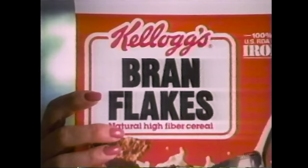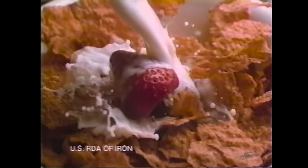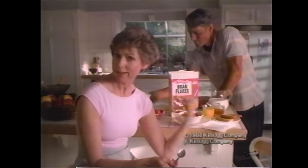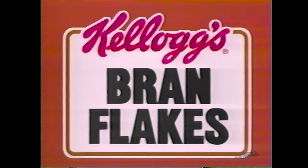Oh, look at me back in the 60s, working up a sweat. Oh, and that's how I used to pump iron. Not today. Today we're exercising more and eating less red meat. But red meat is a great source of iron. Only Kellogg's Bran Flakes has high fiber and 100% of the iron recommended today. Mm. So now, I pump a little iron outside and inside. You know, I haven't felt this good since I burned that bathing suit. Kellogg's Bran Flakes.